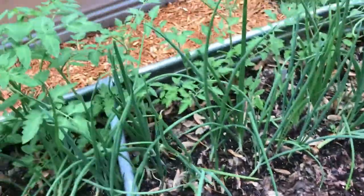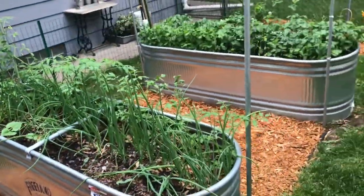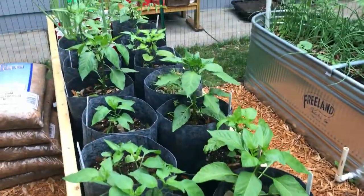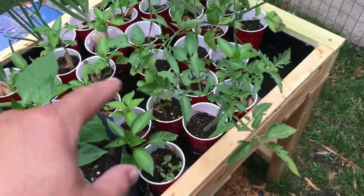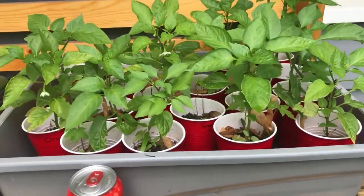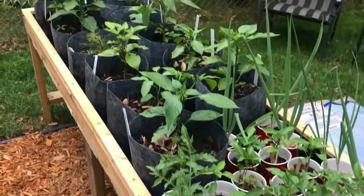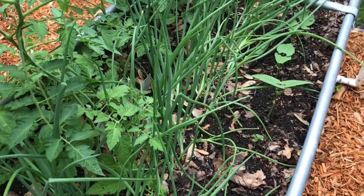Hope your garden is doing well. As a preview of coming content: I'm going to build a small planter and plant a patio salsa garden in it, which will be a lot of fun. I've got a really good tomato plant and some pepper plants I can use — that batch over there is even better. I've also got some basil and mint — two different varieties of basil from the Minneapolis farmers market — and I'll show you how that all works with the grow bags. Stay tuned for lots of fun, and stay tuned for battling slugs.